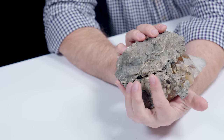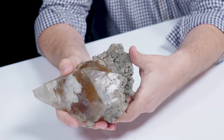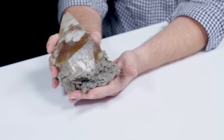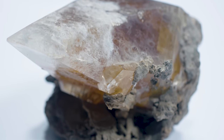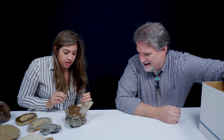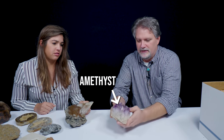Do you think that's mica on the bottom? The little sparkles? No, the little sparkles are other calcite crystals. Oh, okay. Of course, I'd have to do a little bit more research to make sure, but if it really is where I think it's from, that's an American classic. And you really could be looking at 2000. You got lucky. I got really lucky. My goodness. Especially considering this was loose in the box too.